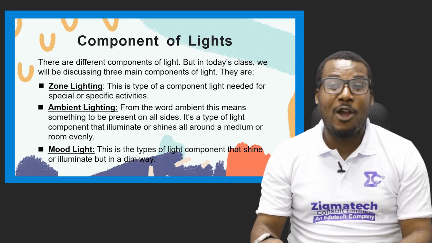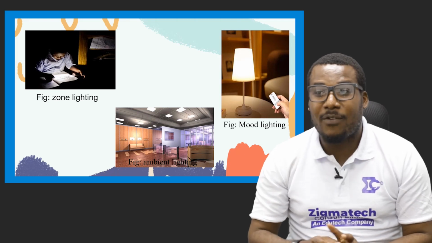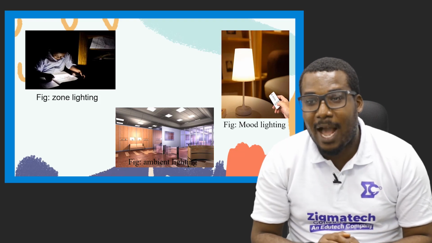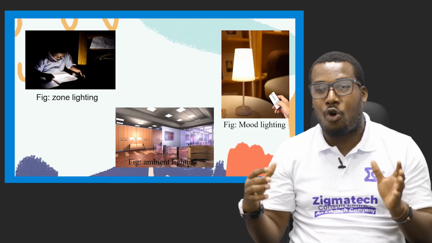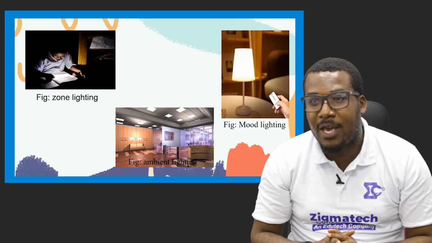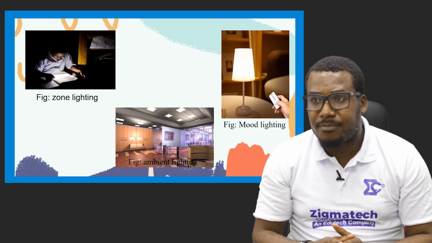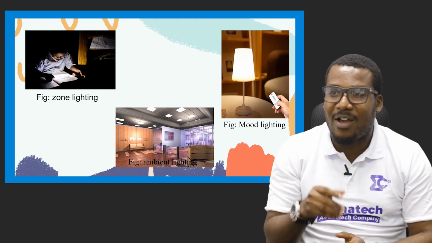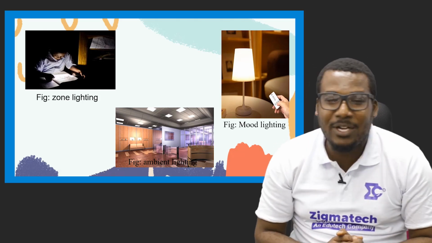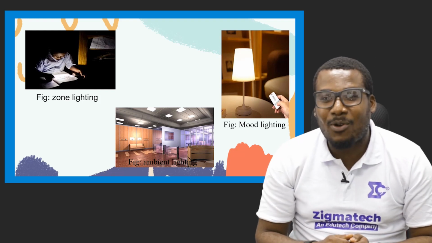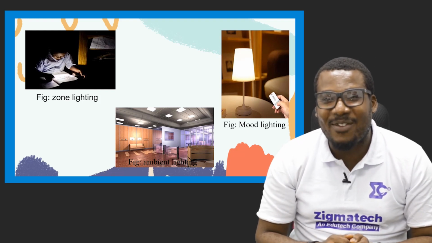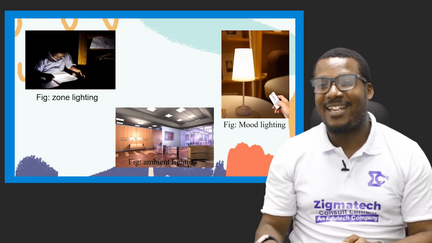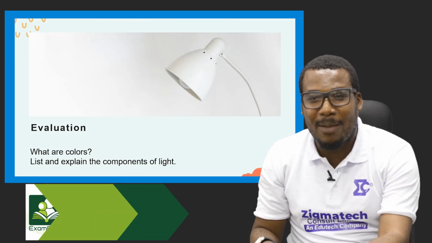So I hope in this topic you have learned a lot about lighting. In fact, if you look at the pictures very carefully, you will see the different moods. Now this is the ambient light. The ambient light fills up the whole room. It covers the whole vicinity. Meanwhile, the mood light just channels that particular feeling we are feeling at the moment. You can see the hand that is holding the remote about to control it to the particular mood. Like I said, if you're angry, red is a wonderful color to go. Just keep it there and leave it there. So I hope we've learned a lot about that.